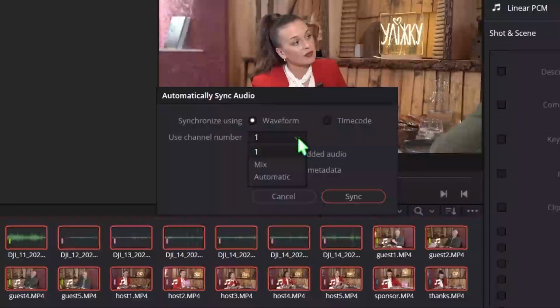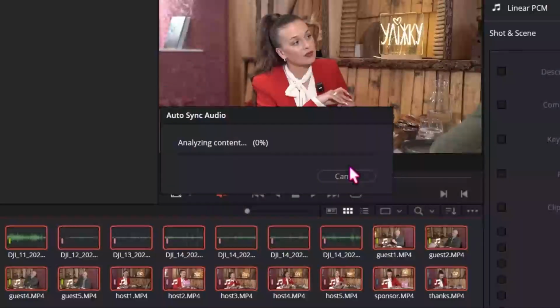If you've got a mono channel, you choose 1 for number of tracks, but if you've got a variety of channels, you could choose automatic, and it will be done automatically, especially useful for stereo and different other formats. And then I choose retain embedded audio and embedded metadata, which can be helpful. We don't need to change everything in our settings.